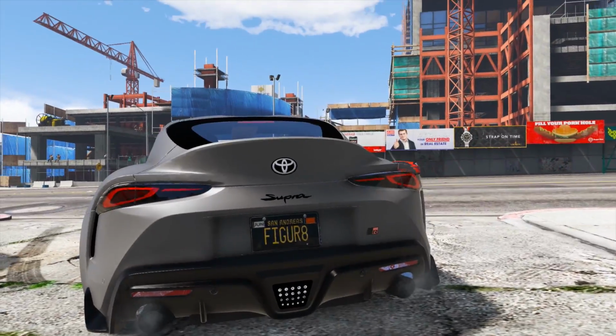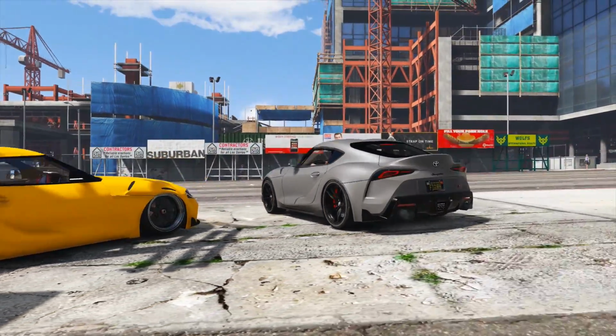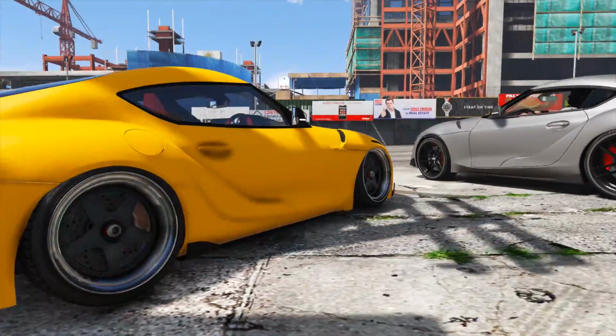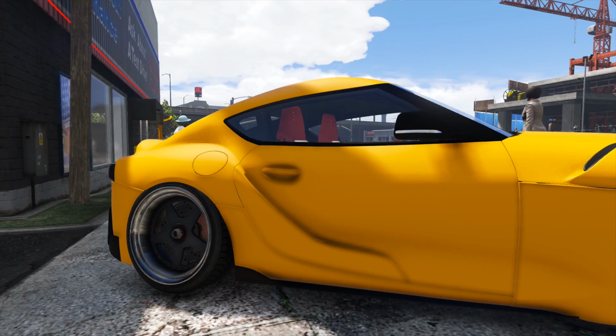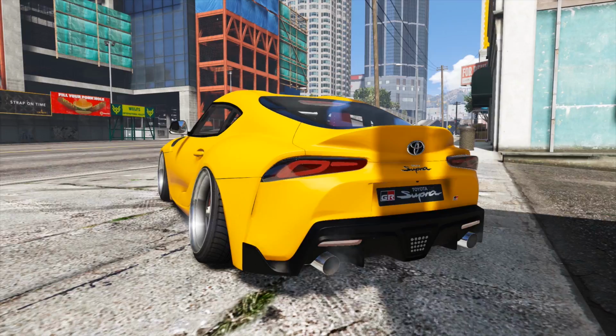Yeah, actually, it might be that mod because this one has a better one. The scale of that badge is just way too big. I don't know how they're supposed to be because, again, I still haven't seen one in real life. And actually, if we're comparing these two mods, I'd say that this third one is definitely the much better quality version. It just looks so much nicer. This one's looking a little off. Although I will say that actually I quite like it. Slammed like that, it does actually look quite nice.